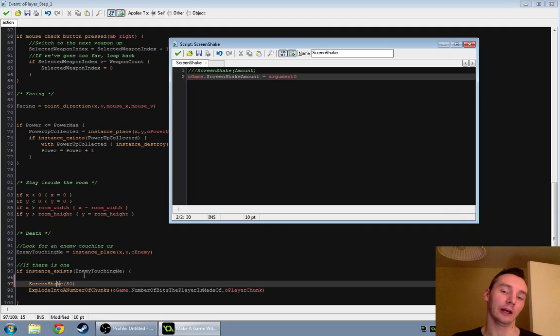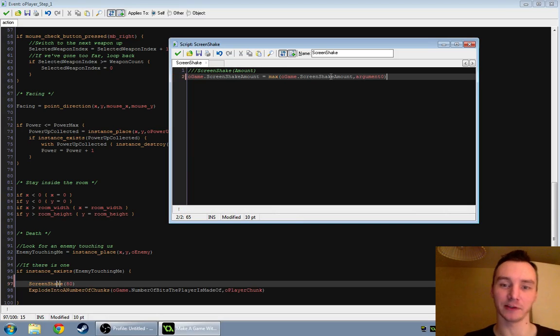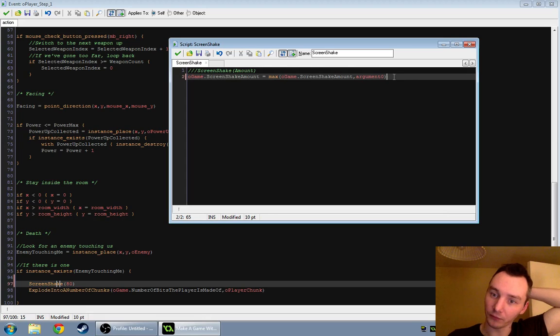So the best way to do it with our simple system is, we could do an if statement and say if the screen shake amount we're being asked to do is greater than what it already has, then set it to that, and otherwise ignore it. But the simple way to write that is we want it to be the maximum of whatever it currently is and whatever we're setting it to. So we've got two numbers, we want to know what the biggest one is, and that is just max. We say max, open brackets, and then two values. Actually, it can be as many values as you like. We just want to set it to the biggest one of those two. If the new one is bigger, then set it to that.